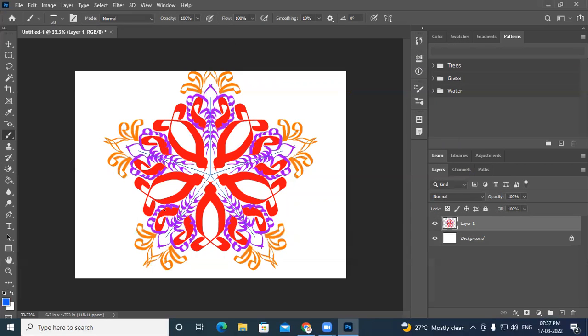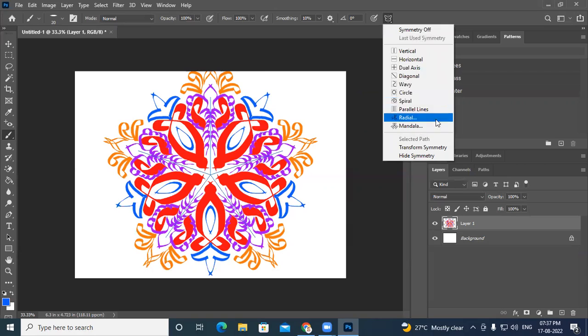So again, I selected blue shade. See, the center is working as two different mirrors. So you can create what are the patterns you want easily with the help of all these options.